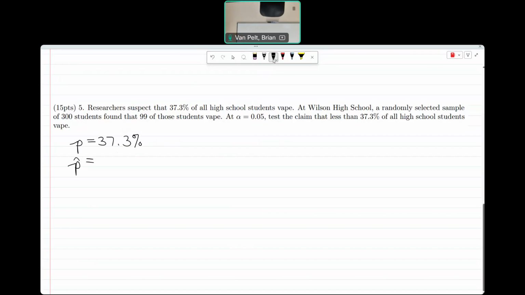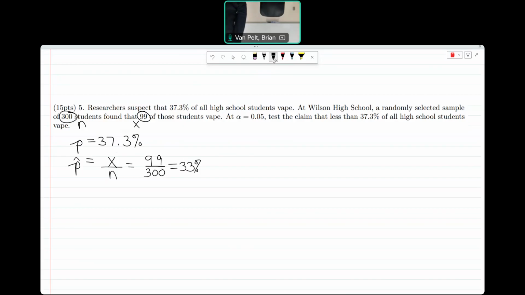How about the sample one? Huh? No, p hat is a probability. There's no way it's going to be bigger than one. It's 0.373. No. That's where you have to put 0.373. This is the one that you take from the sample. This is X over N. It says 99 out of 300. Remember, this is the estimate that you use to try to determine. This is 33%. I'll keep everything as a percent just for now. I'll change to decimals later in the problem.